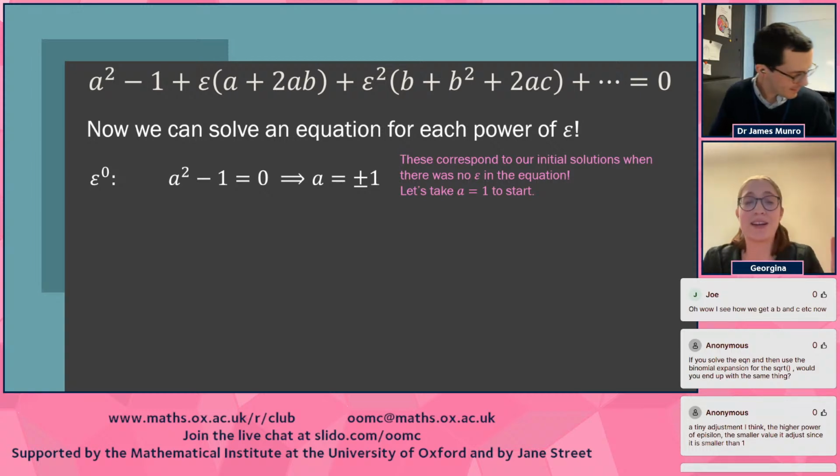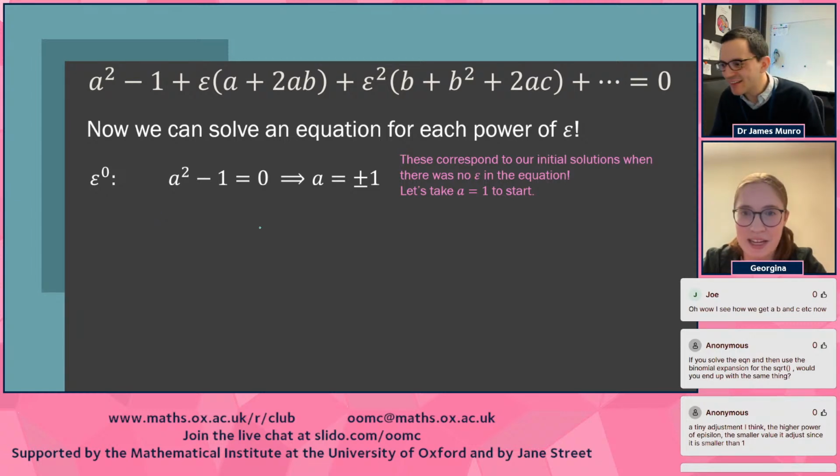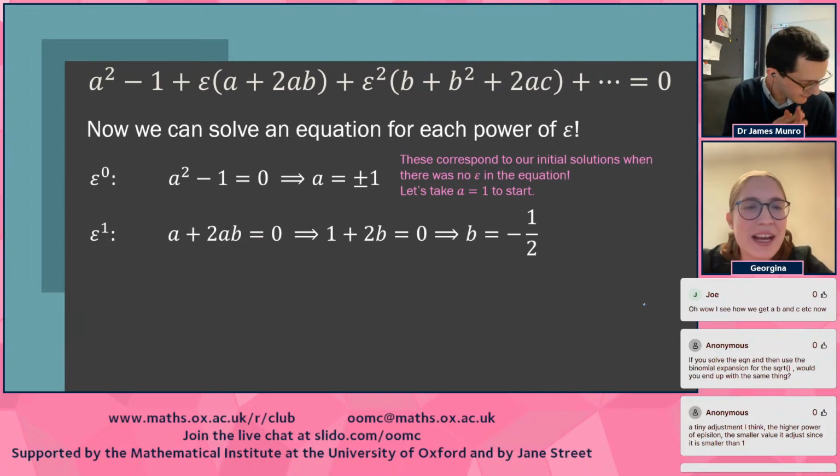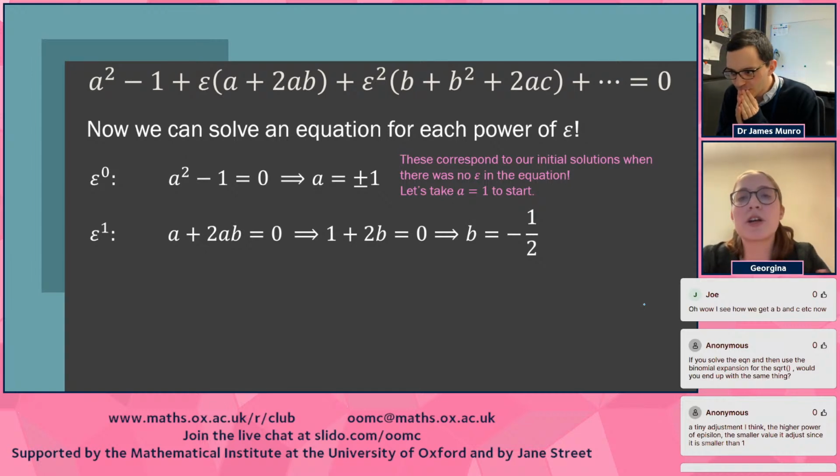So we found if there was no epsilons, if epsilon equals 0, we got x equals 1 and x equals -1, and that aligns with our result here. We're back at slide 1 when there weren't any epsilons. It was just the quadratic x squared -1. If epsilon is 0, then nothing's happened. But exactly. So with no epsilon corrections, that's our result. Now we're going to just consider the case where a equals 1. So ignore the -1 solution for the moment.